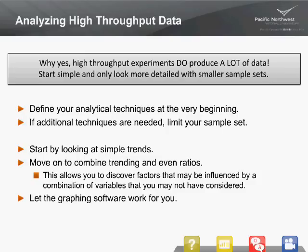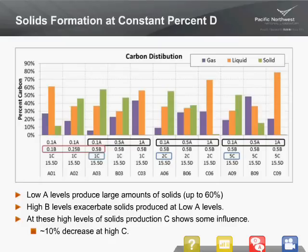And then when you really want to get into a lot of the statisticals, there's of course the really high-powered ones like Spotfire, Tableau, things like that. But you should try to probably use a suite of things. That's usually what I find works best because it allows you to look at a lot of different factors. So on the next couple of slides, I just want to give you an example of how to start looking at your data simply and then moving to more complex analysis.